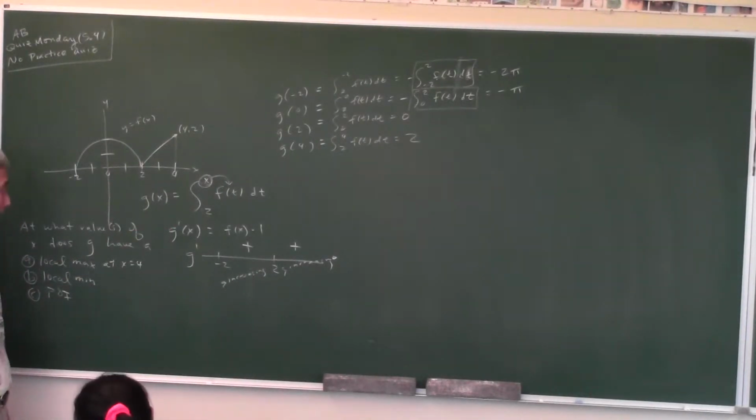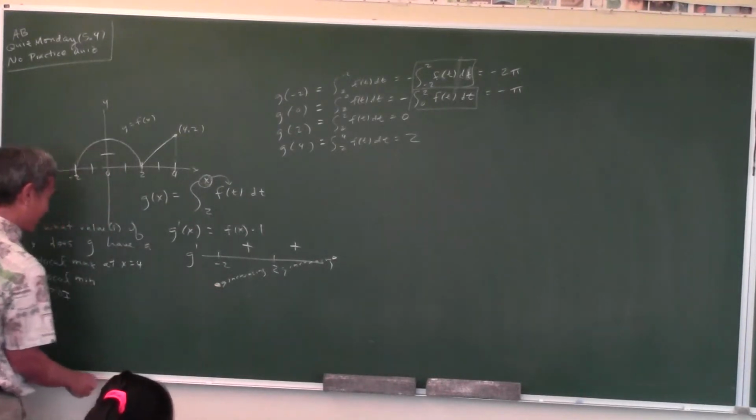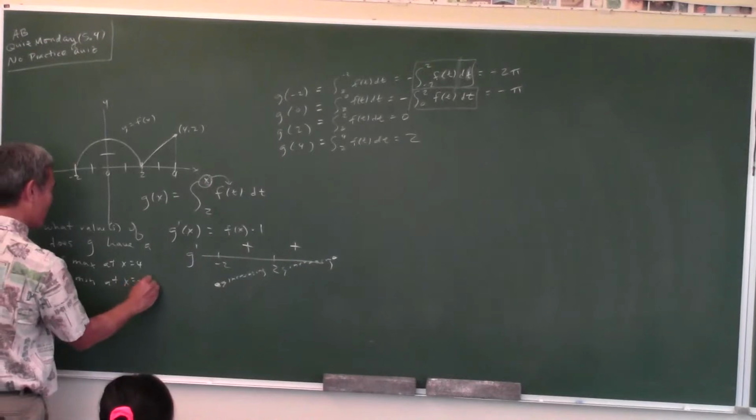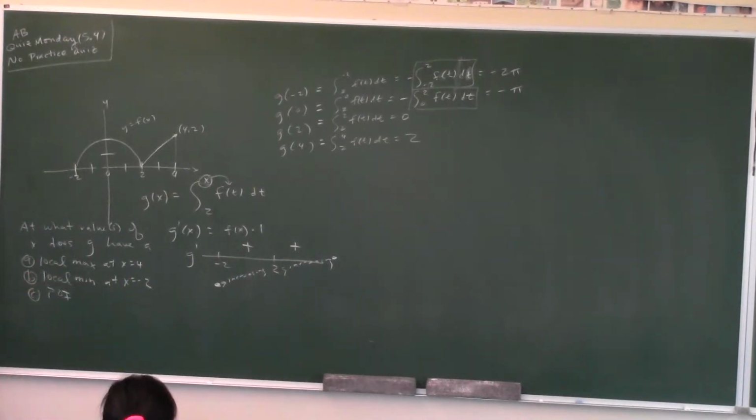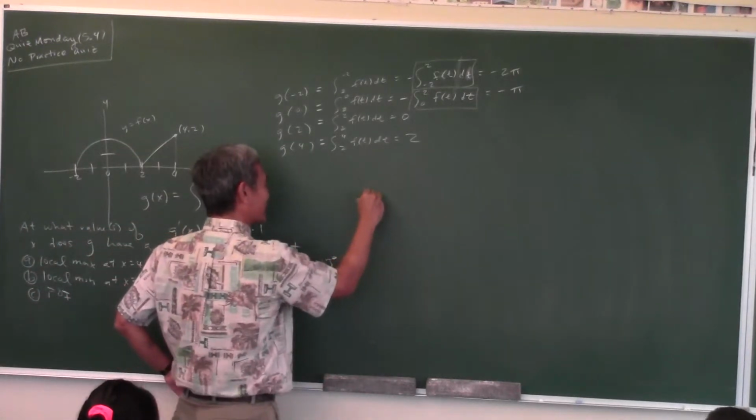Yeah. And then where do we have a local minimum? On this end point over there, at x equals -2. In fact, that's going to be the absolute minimum, right? Because the graph just starts there and it just keeps going up. Now, where do you have points of inflection? How do you find points of inflection? You compute the second derivative and you make a number line. So if the first derivative of g is f, what's the second derivative of g?